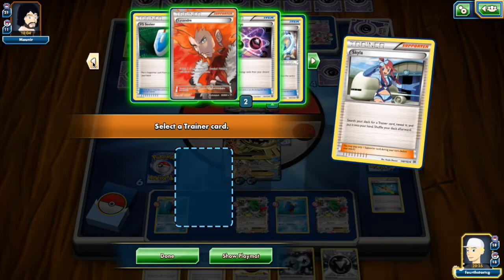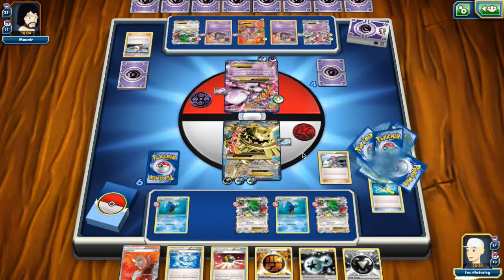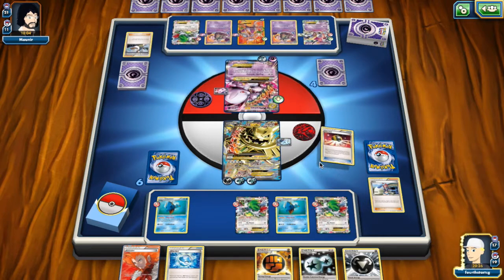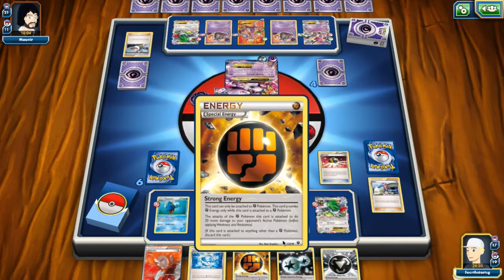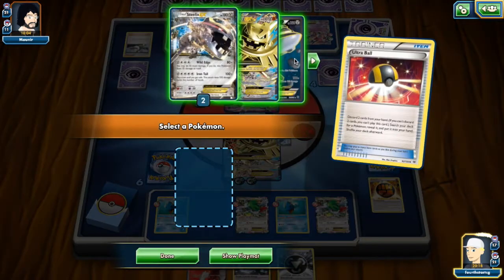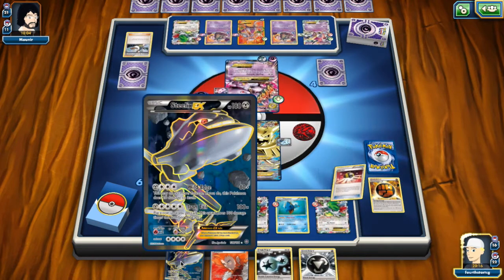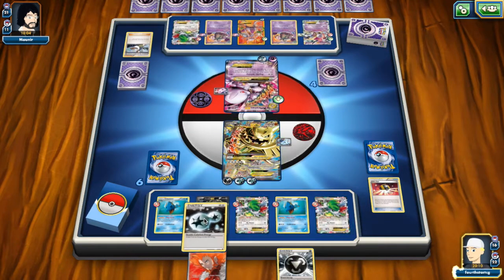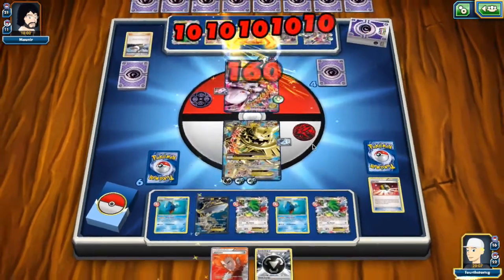We're going to Skyla for the Lysander for next turn if somehow... I mean, I haven't done the math, but I'm fairly certain we die. Get rid of a Dive Ball and a Strong Energy. Get out another Steelix. Make sure we hit our energy attachment for the turn. And we will Canyon Axe for 160 damage.